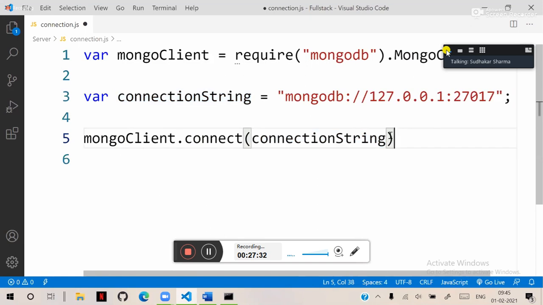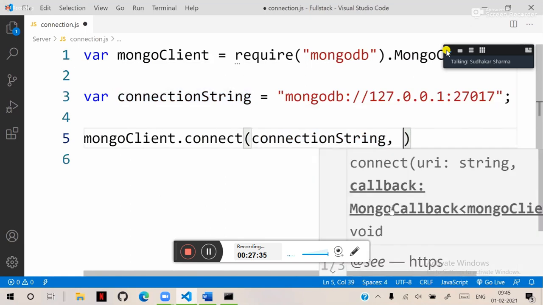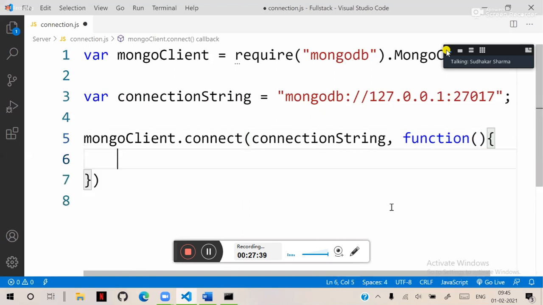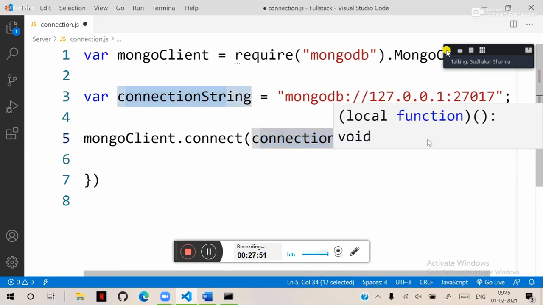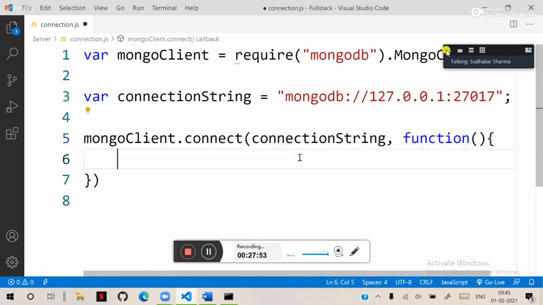And after connecting to that connection string, it uses a callback function. So that means internally it is using asynchronous tasks. That means it is connecting with the database server, and it is verifying also. That means two functions are simultaneously working here.